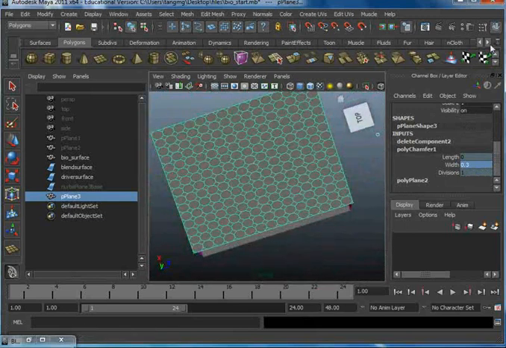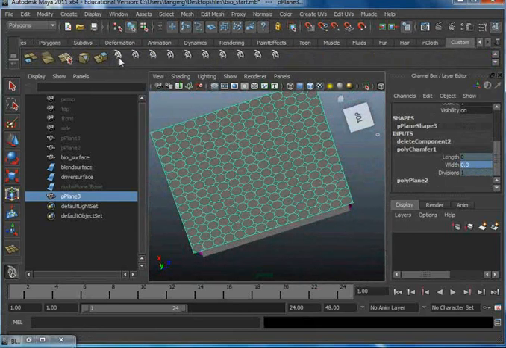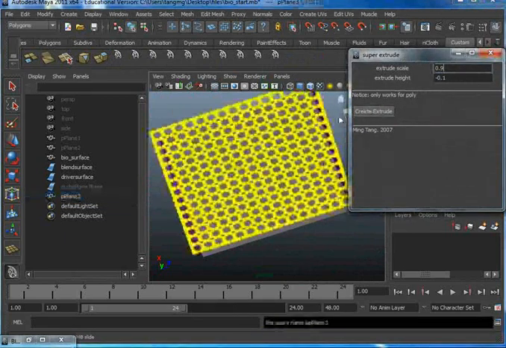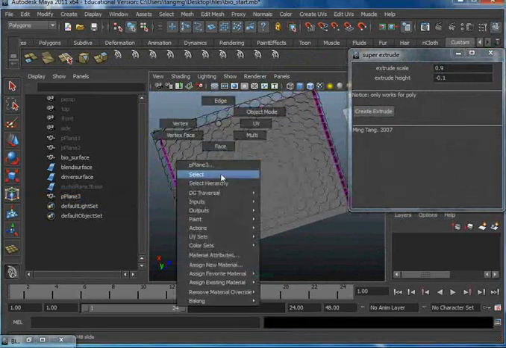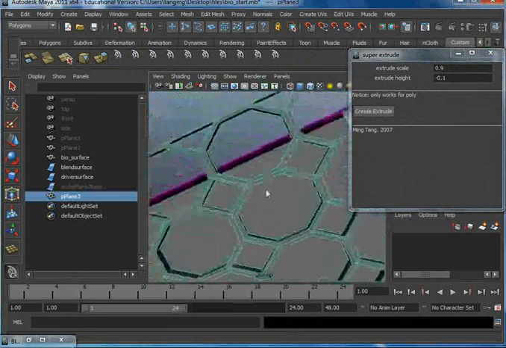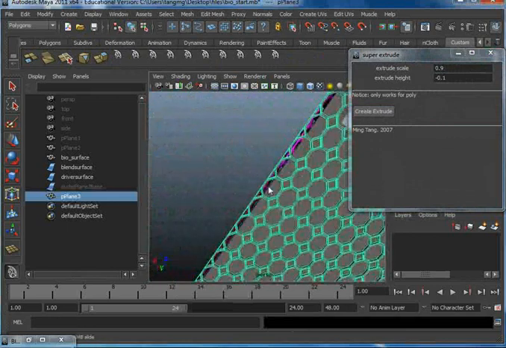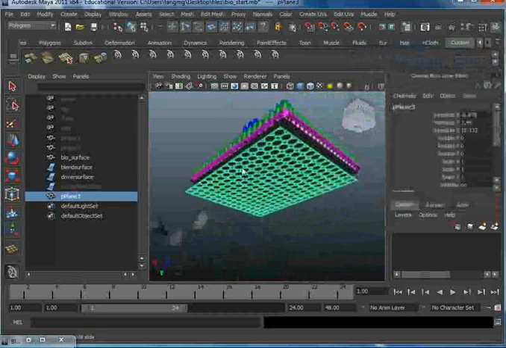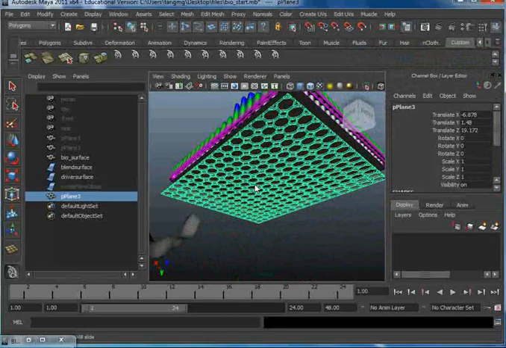I will do a super extrude. You can do a lot of stuff for this guy. So you can see it is a 3-dimension frame system now, right? So it's really complex.